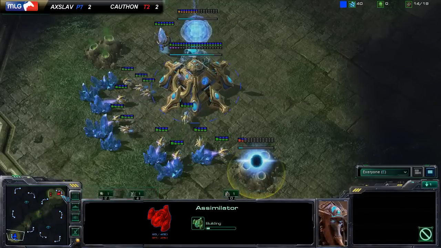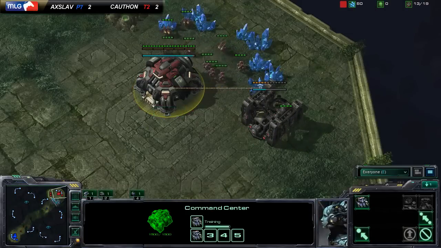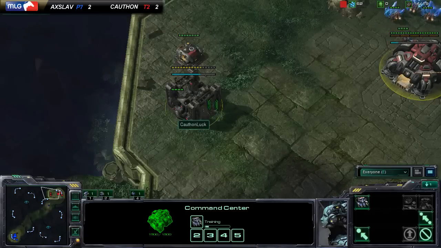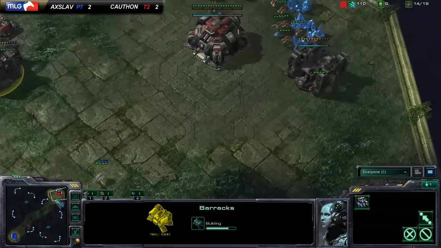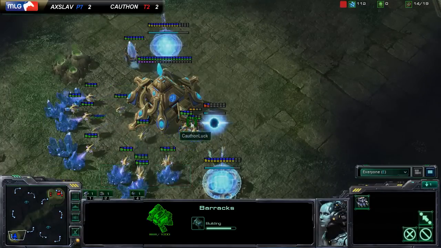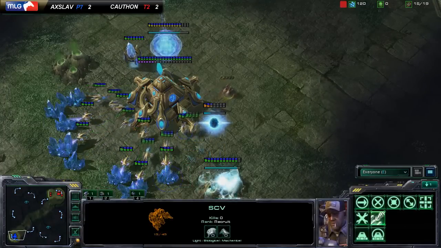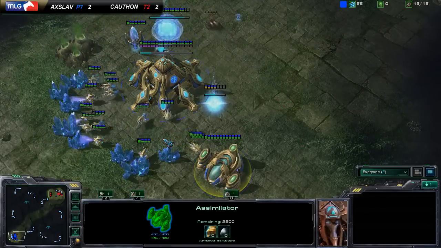Yeah, I do have a slight breath of relief, though. I was worried because another build that's very common here is a proxy 10 barracks Reaper. It's very strong, or even Marauder, but it doesn't make for a great spectator event most of the time. It's either a decisive win or a decisive failure. There is some cute micro, but again, it's pretty much over in like 4 minutes.